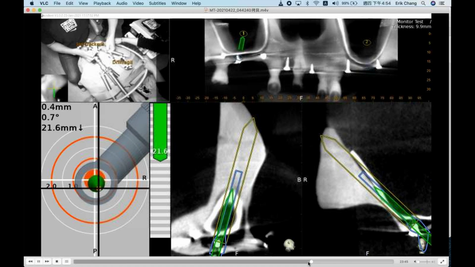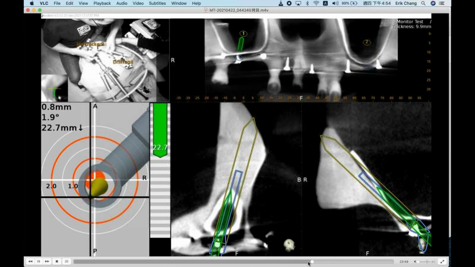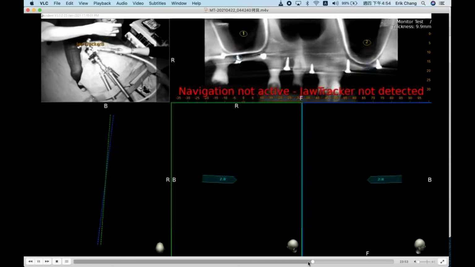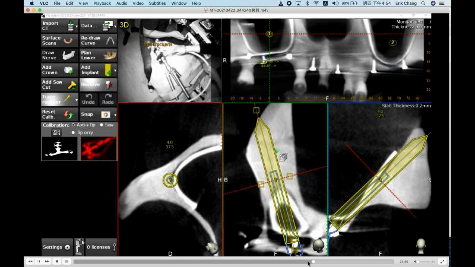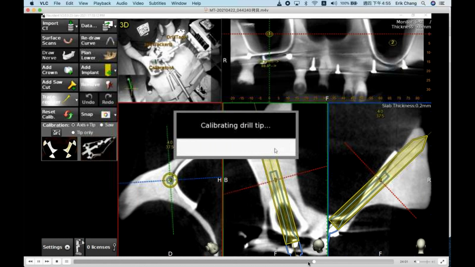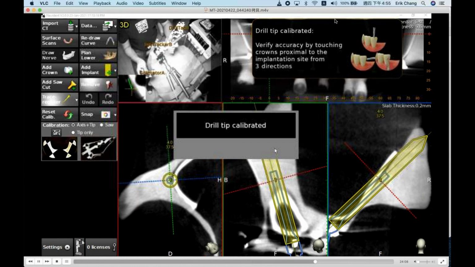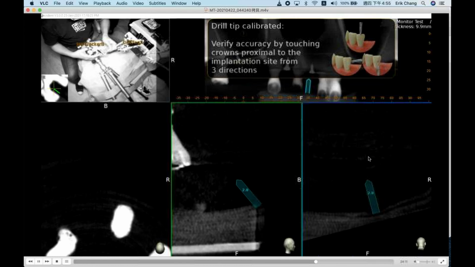From the beginning, we were using the lance or the pilot drill, and because it's much shorter, like 18 millimeters, it will be much easier, because some patients still have lower jaw teeth or have some problem with mouth opening limitations.